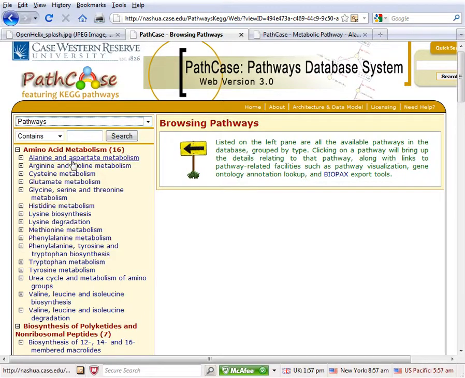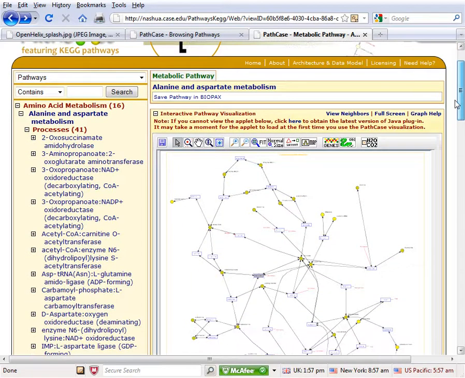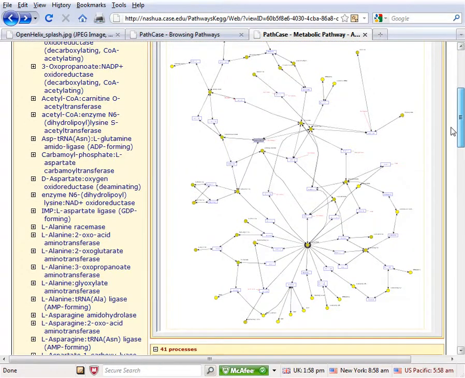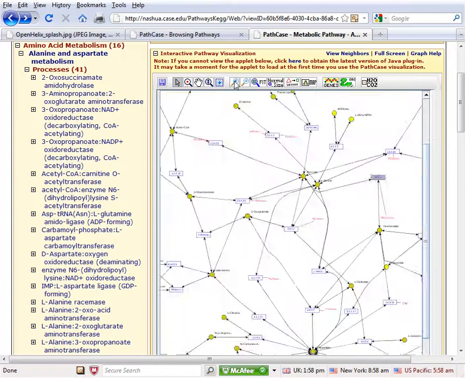I'm just going to show you what would happen if you clicked alanine and aspartate metabolism, the very first one, just for our example today. But I have that already loaded up, so you don't have to watch while that takes its time to load. And here I'll show you the pathway that I've highlighted. So what you'll find here is access to an interactive pathway with all the features that you might have seen at KEGG, but here you can interact with them in a different way than you could at the KEGG database. Now I'll zoom in just to give you a closer look at that.